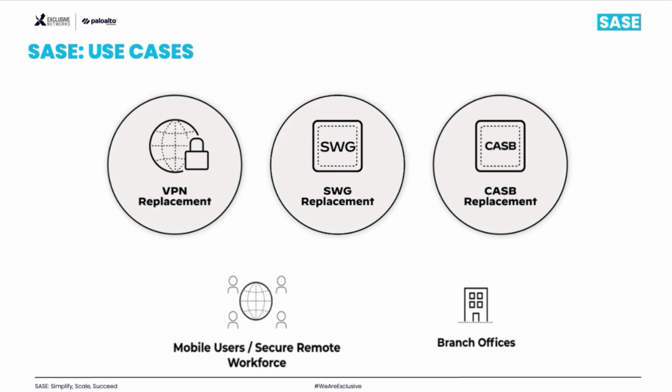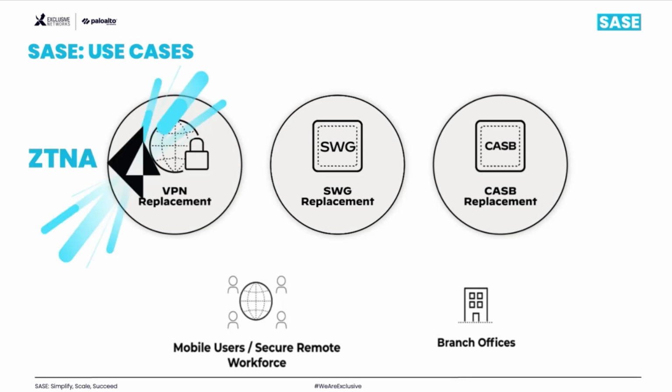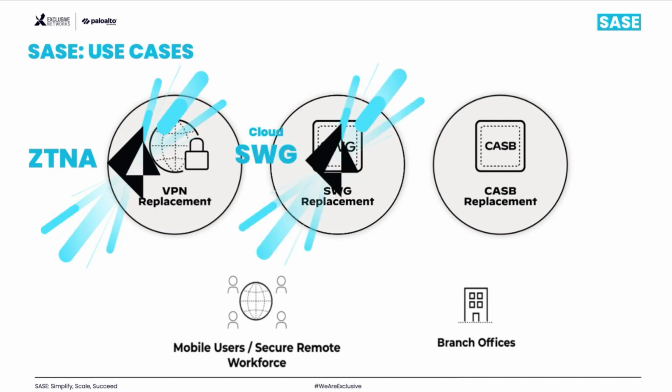So with that, I would like to link everything we discussed to certain use cases. Remember, I told you VPN replacement is definitely one of the use cases for SASE, where we can leverage zero trust network access to provide secure access to private applications. Again, it doesn't matter if the private app is sitting on-premise, on-prem infrastructure, or somewhere in the cloud. If you have an existing proxy, or if you're using a secure web gateway vendor, you can now leverage Cloud Secure Web Gateway to secure access to web applications.